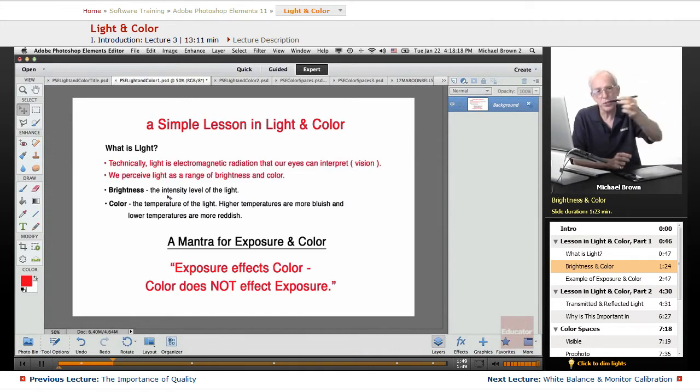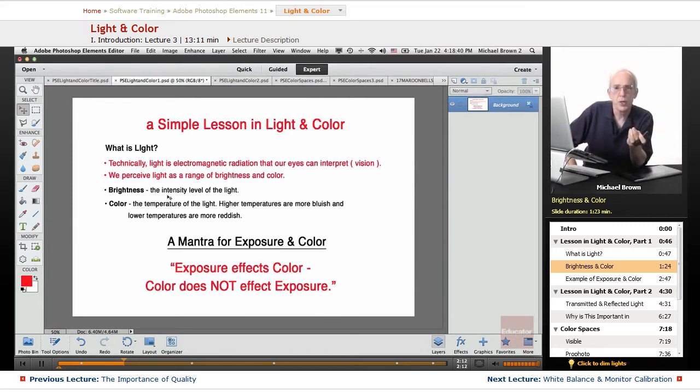It slants through the atmosphere more. There's more particles in the atmosphere. The photons bounce around, and you begin to get a more reddish tone. You're also getting less light because it's getting closer to the horizon, and so the color changes of the light. Noontime, it's very crisp. Late afternoon, it's very warm.